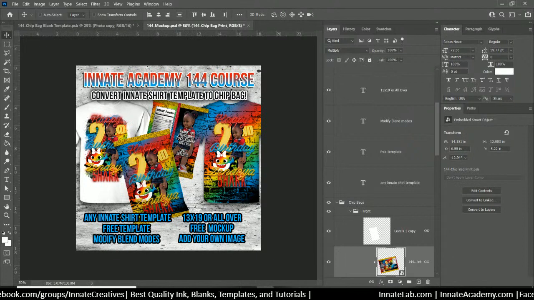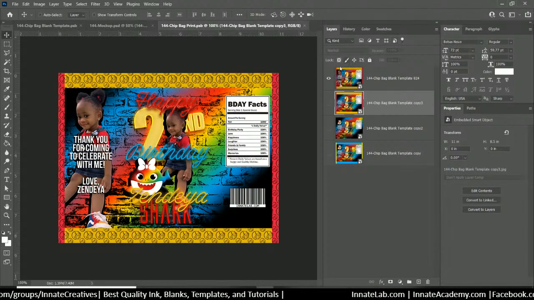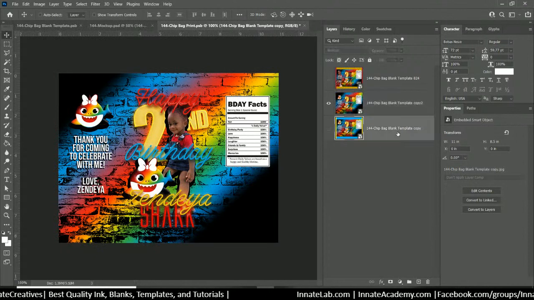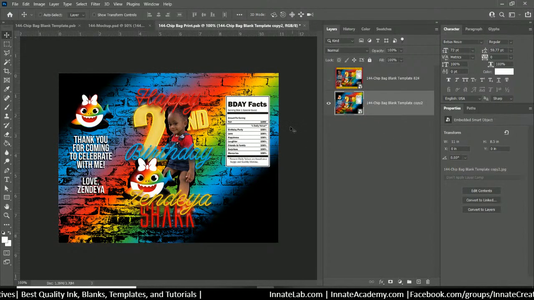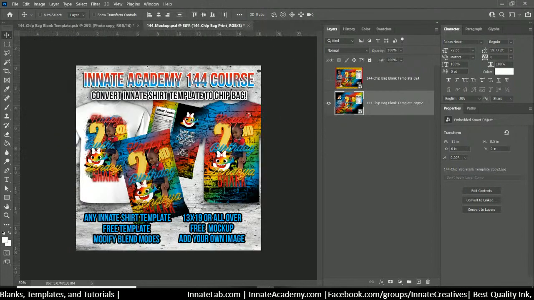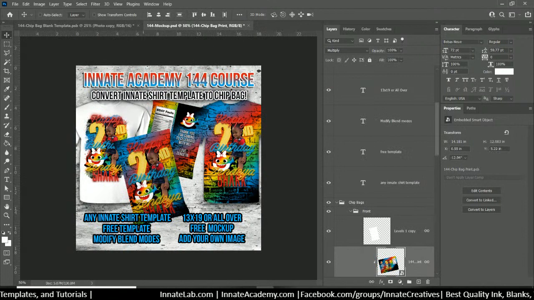Now let's go back and see what it looks like when we use the version that does not have any of the borders. So I'm going to leave that one on there just so you can see the difference. So this is no borders, just the image going to the edge. And believe it or not, I actually like the borders. It gives it a little contrast at the top and bottom of the bag, but you don't have to add that. And that is truly, truly how simple this is.